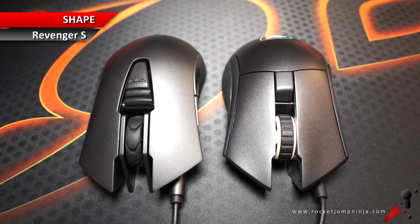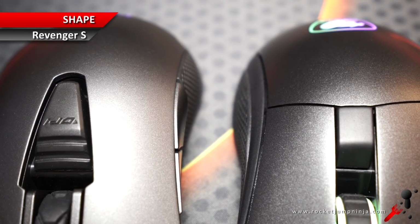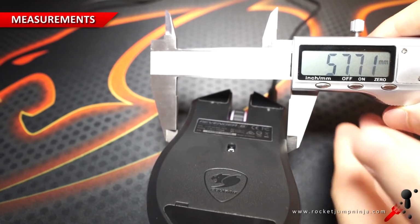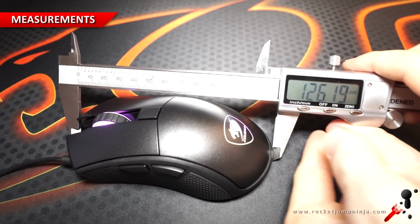On top, the buttons are now separate from the shell, and have some slight comfort grooves in them, which is a big improvement. The DPI button is now just a button, which is much easier to press in than the trigger of the original. On the right, it curves out at the back a little, but the curves are comfortable and good for grip. At the fingers, it's about 5.8cm wide, and about 12.6cm long.